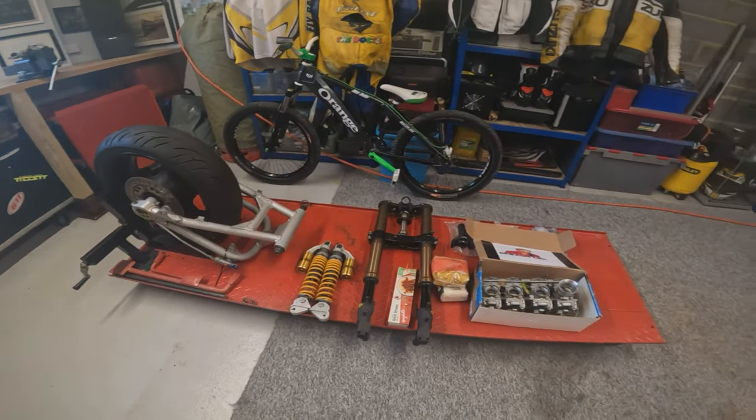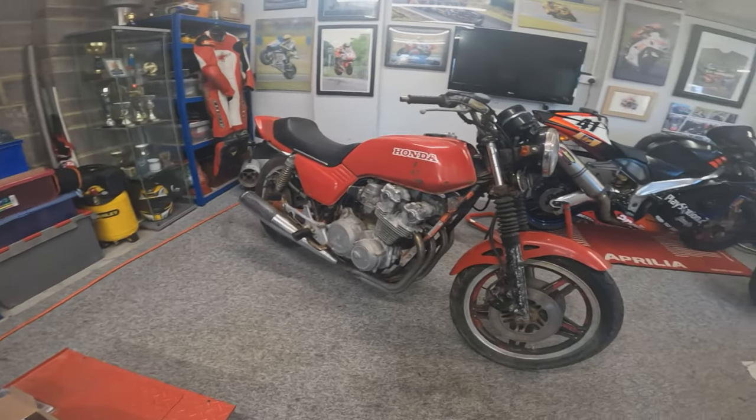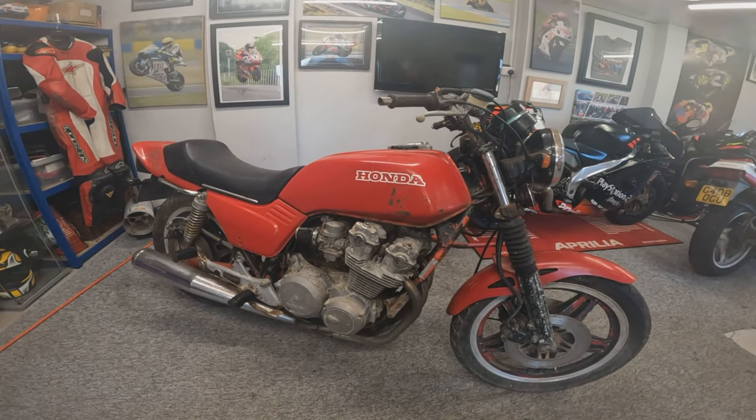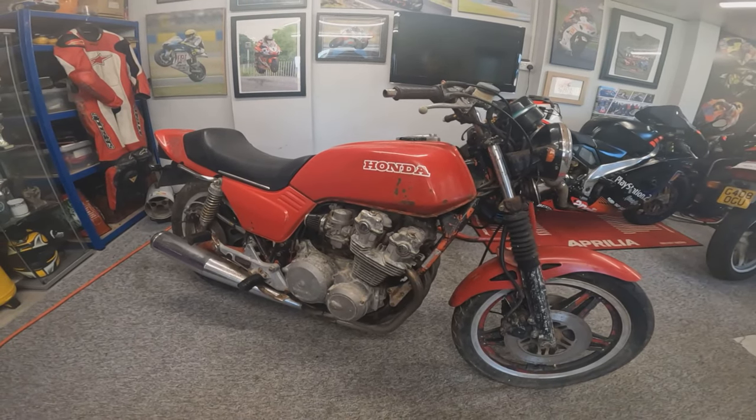So these are the parts that I have managed to collect so far over the years. Like I say, the first stage is to try and get the bike as a rolling chassis and get all the geometry set up correctly, all the welding and fab work done. Then we can pull it apart, get it all cleaned and coated whilst we rebuild the engine.